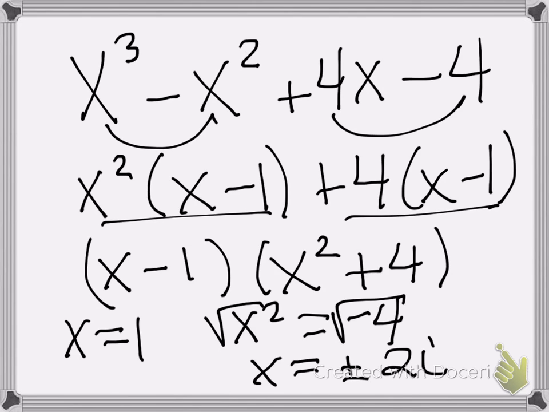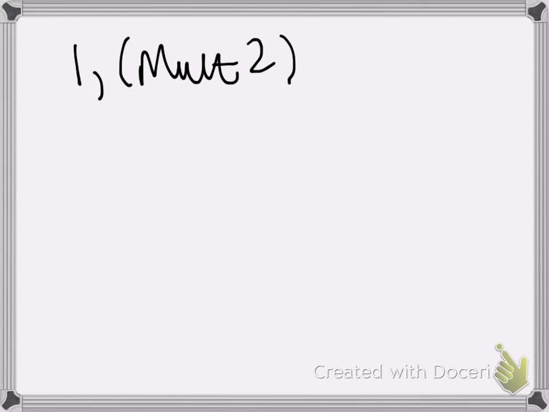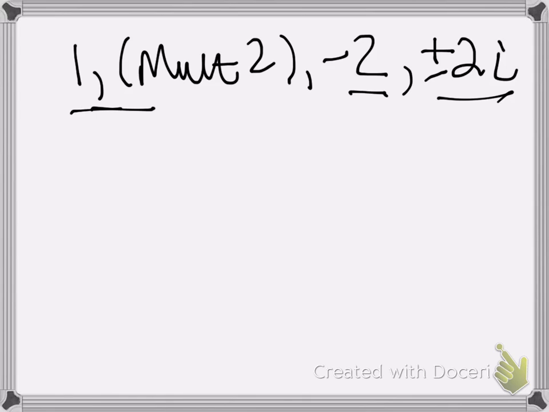And there's all your zeros, okay? We got 1 out of the calculator, and we got negative 2 out of the calculator. So 1 was a 0, but it was a double root, wasn't it? Multiplicity of 2, because we got it out of the calculator and we discovered it as a root. So you list that twice, then you got a negative 2 out of the calculator, you list that, and then you have your plus or minus 2i. And there's your 5 zeros that you were looking for. 1, 2, 3, 4, 5. So that's how you just continue to go when you don't have a polynomial that were a factor. You just keep reducing that by 1 power, and then you use your zeros out of the calculator.